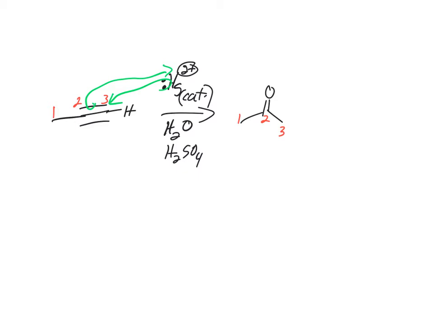And so it's concerted, meaning there are no carbocations. It's all done in one step. So that's the other big thing to remember that people often forget. When do we have carbocations and when do we not?